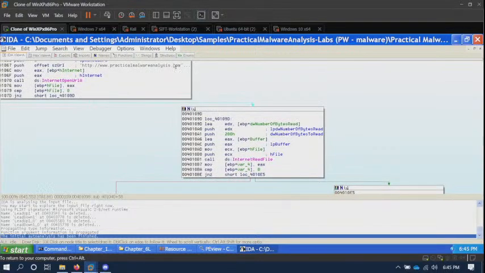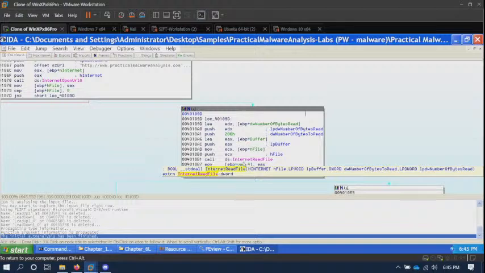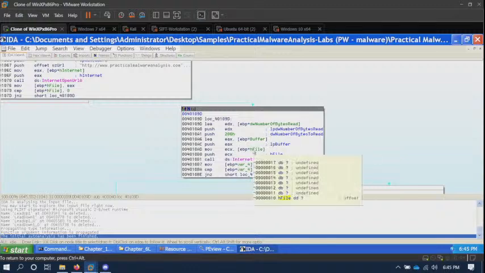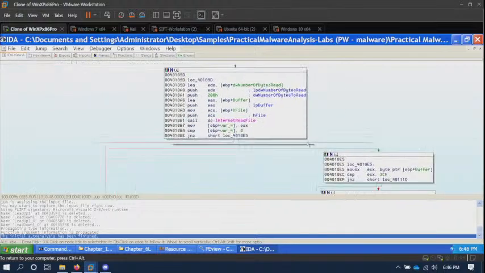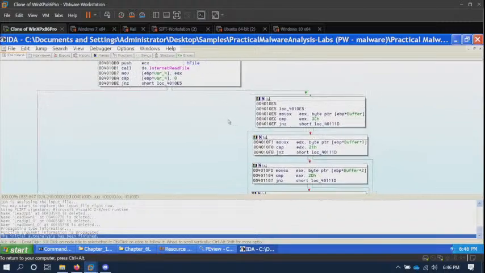Otherwise, we're going in and we do boom. We see, hey, we've got a valid handle. We want to read from that handle now. So we've pulled from that URL or that resource online, and we create a buffer here. We get a handle to the file that we had gotten, and then we read into that buffer as far as I can tell. So yeah, here's where it gets a little more complicated.